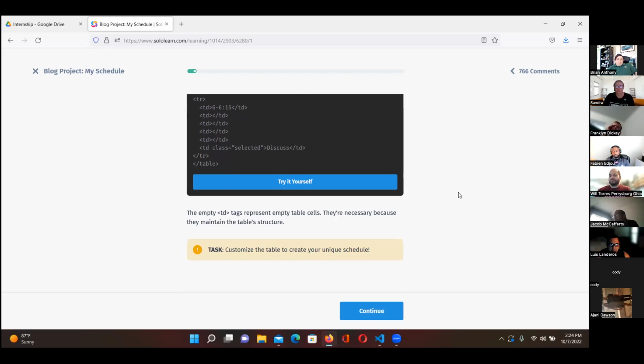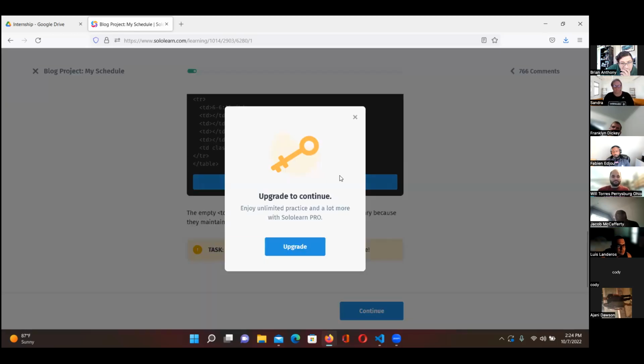The empty TD tag represents an empty table cell. They're necessary because they maintain the table's structure. Customize the table to create your own unique schedule. Try it yourself to see if it lets you open it.